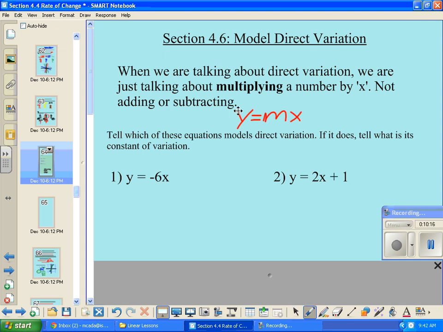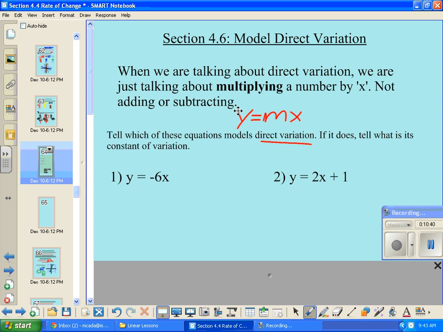Again, I've got the directions up here that say direct variation, just because that might be what you see in the book, though. But know that this book is just a little old, and this is one section that is a little outdated. Most of the other sections are pretty good, but this one, the new term they talk about is a proportional relationship. So that's really what we're trying to find. Even if they say direct variation, that's just kind of the old way to say it.